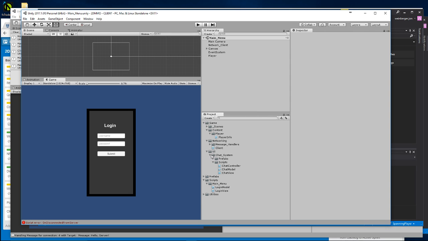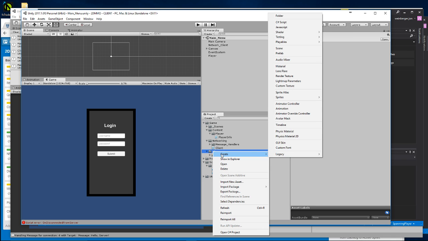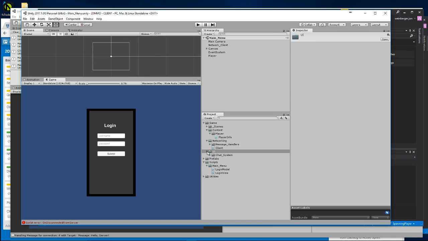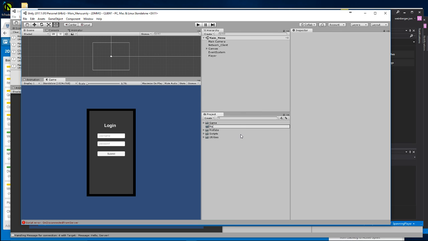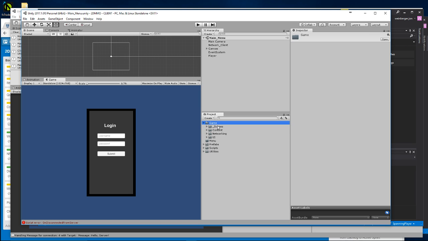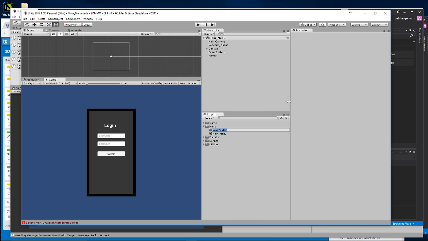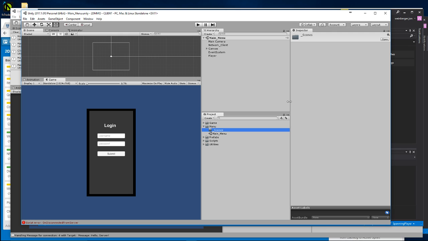Alright, so under the UI here, we have our chat system. Actually, you know what? There's one more level of separation we can do. We have our main menu and then we have our game. So we have our game, and then we have our menu. Inside the menu, we're going to have our menu scene. Our main menu only has one, so we'll put our main menu in there for scenes.